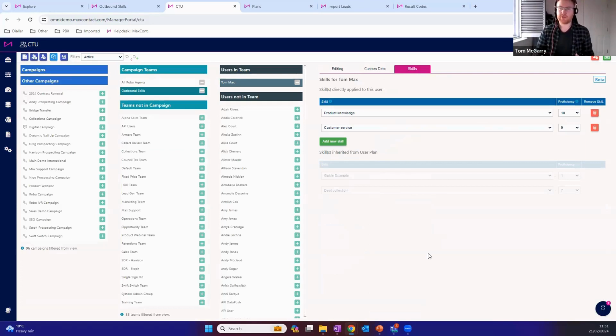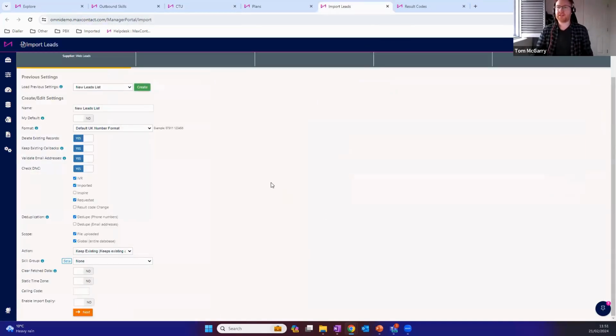So the data that you import. We've added basically one setting, so it's very simple, very easy to use, and it's on the import page. On your second page with your main settings, we have a new skill group icon, or drop down, where you can assign a skill group to the data you import, which means once that data is imported, all the skills within that group are applied to that data.